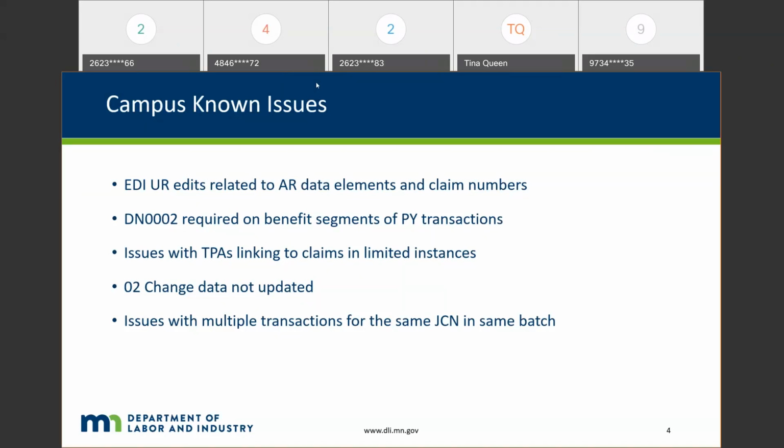Yeah, thank you for bringing that up. When we talk about new requirements, we're talking about new requirements on our end. So our first goal is to get the EDI processing consistent with the guide. Like I said, the AR data elements are a big one. The multiple transactions in a single batch that's failing out is another one. Getting some more automated ingestion, so if a file does fail, we can quickly notify you that a file has failed, and then working on some things around there.